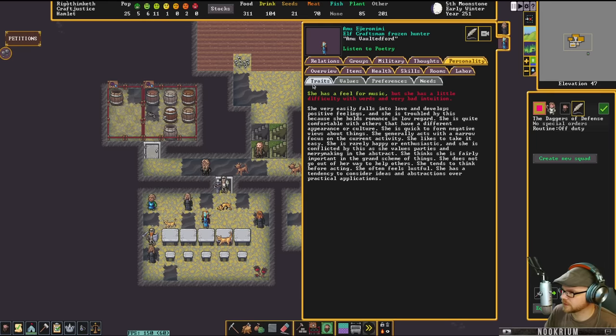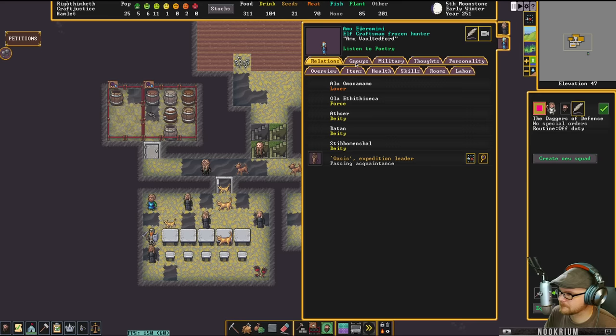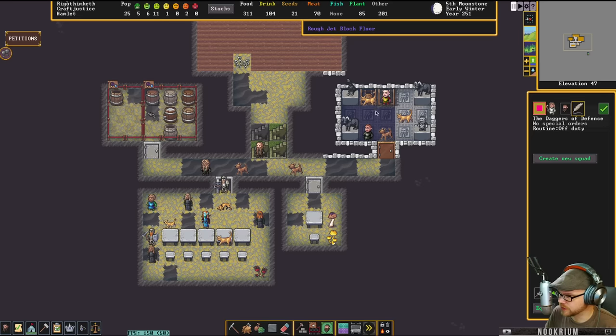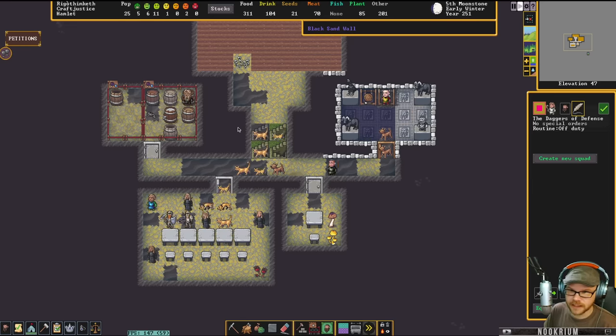She has a feel for music. Often feels lustful. Former member of the Silvery Communion. Who's these folks here? Hey, Drongo.